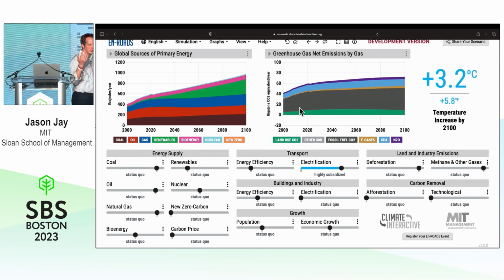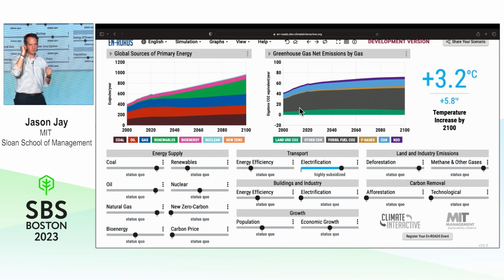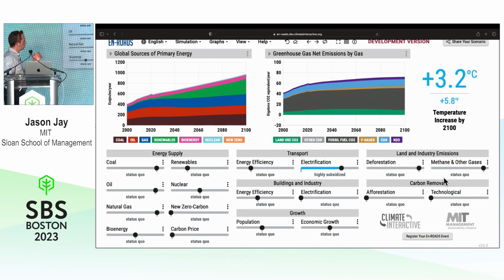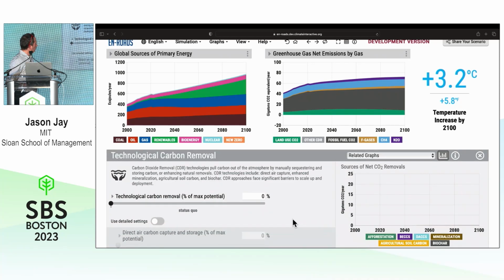All right, what other suggestions do we have? What else can we try? Yeah, go ahead. Okay, technological carbon removal. Awesome. And we just heard a session just before this about various different carbon removal and offset schemes. So under carbon removal, there's a portfolio of technologies.